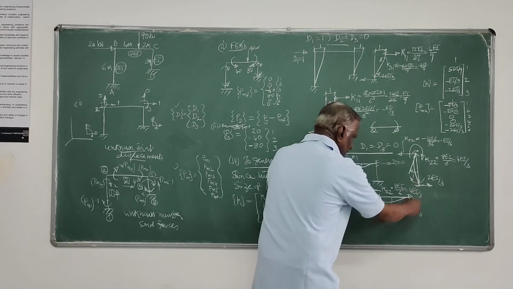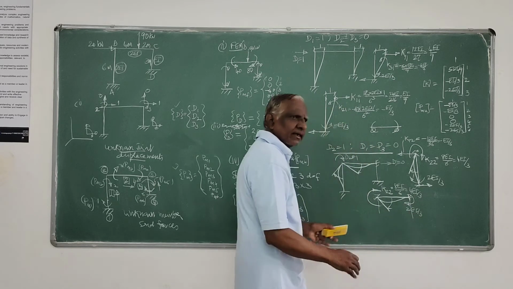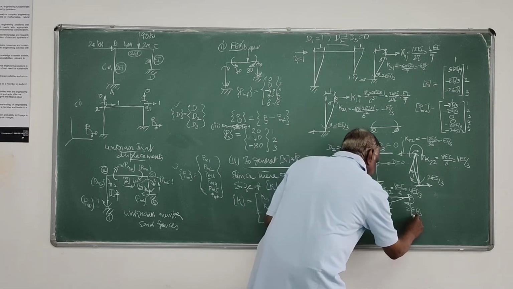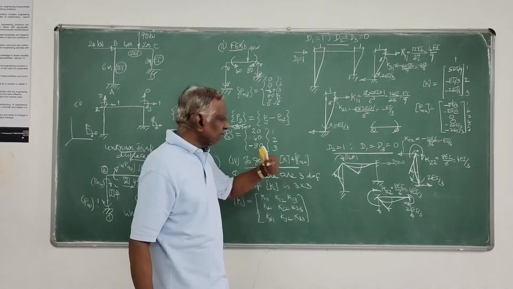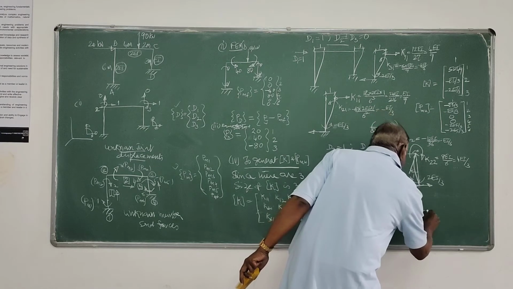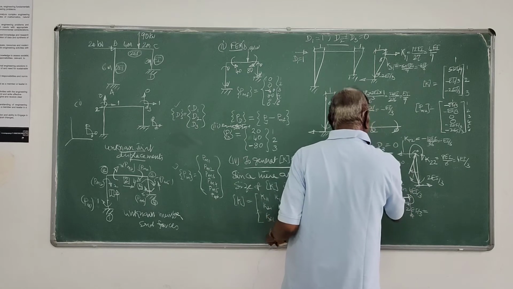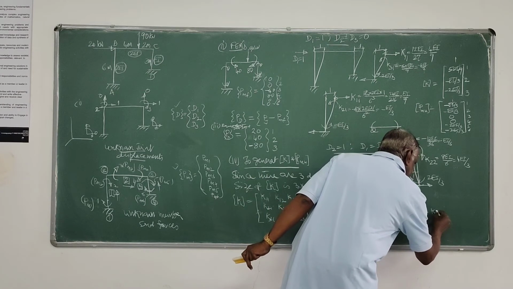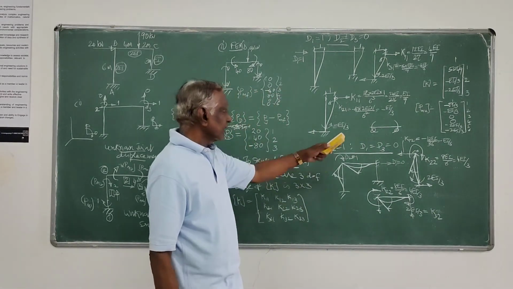And here also, because this is in the clockwise direction, there will be force generated which gives moment in the anti-clockwise direction, that is like that. And of course that force is not at all required for our computation. We will ignore it, let us not write that. So this and this moment is also required. This moment 2EI by 3 corresponds to coordinate 3. That is coordinate 3, so that is why this is K32. Force given is at 3, displacement given is at 2, K32. So these are the elements.